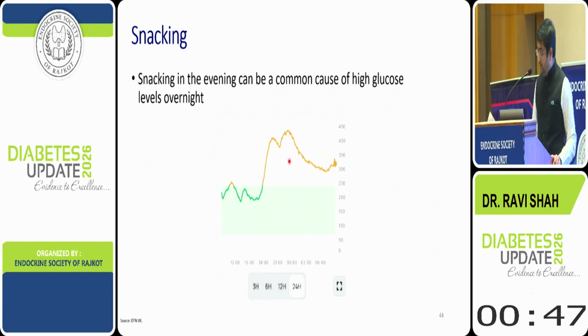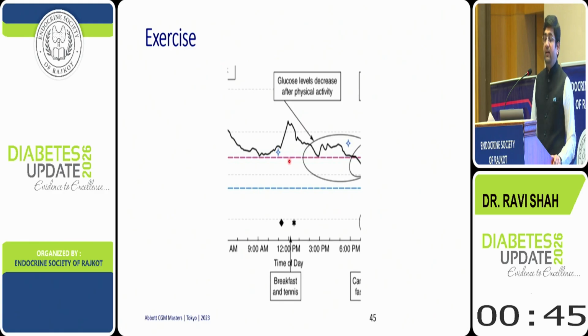HbA1c of 6.7%. Now, even for exercise, again, if you look at the guidelines, you can do self-monitoring of blood glucose. You can check it before exercise, you can check it after exercise, you can check it 4 hours after exercise. But again, the question comes as to how frequently are you going to monitor the blood glucose, and whether with every bout of exercise are you going to be monitoring the blood glucose. So this is again where CGM comes into the picture.